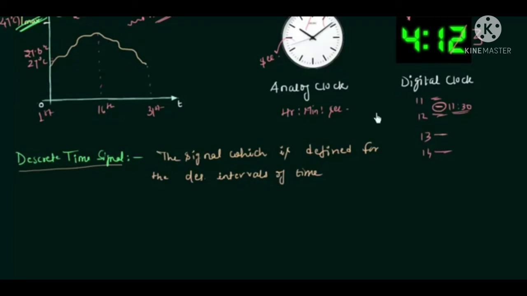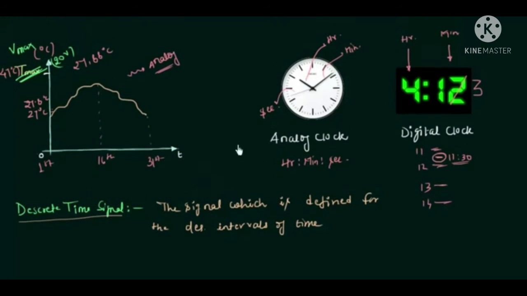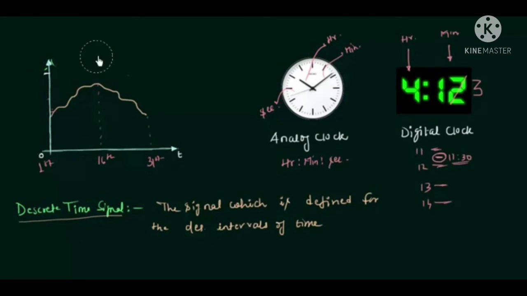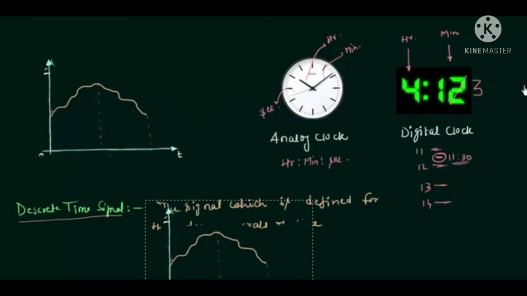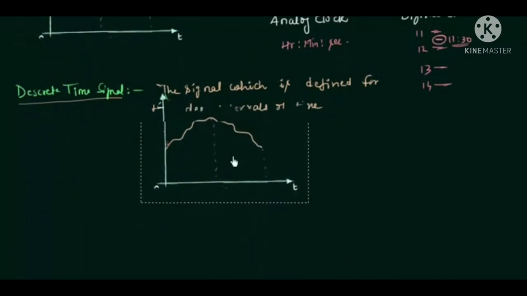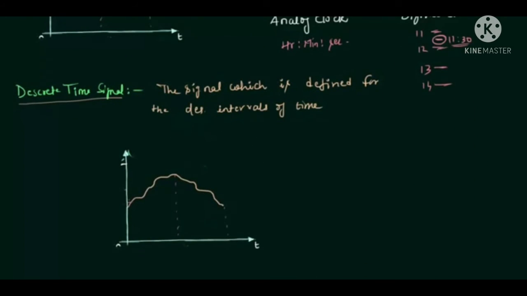Now let's understand it with the help of this graph. Before that, I will clear some space so that we can understand it easily. Okay, I will copy this down and then we can analyze it. So let's copy and then paste. I will drag it down and now we can analyze it.